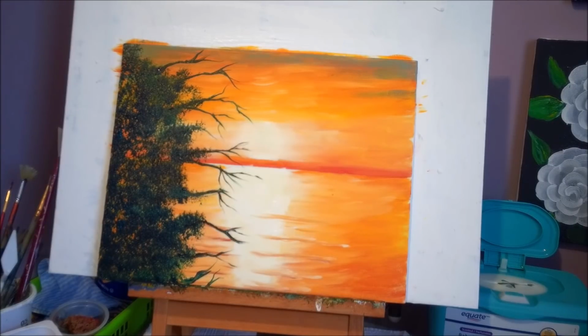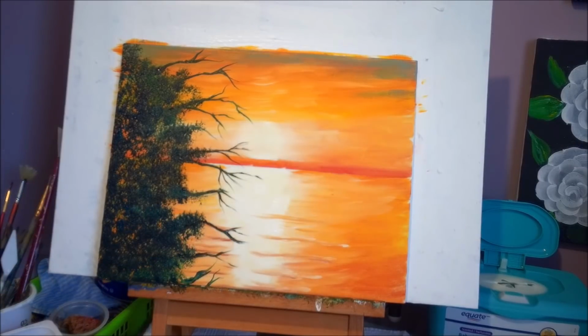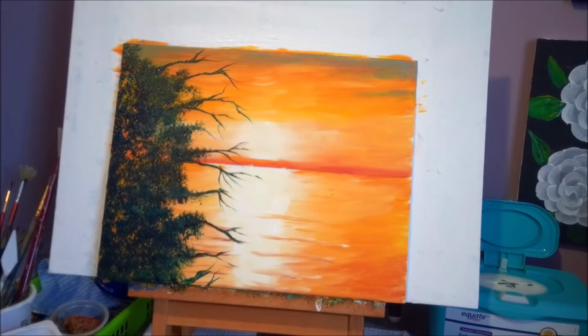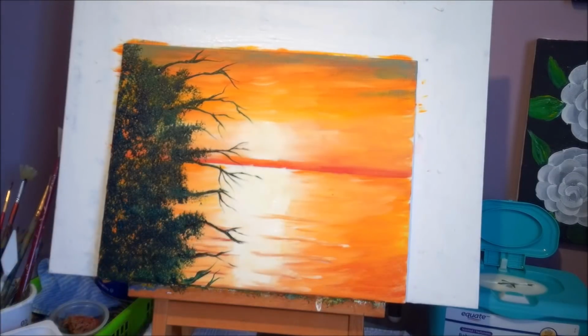Now we're going to get out our little magic brush. My favorite brush in the whole wide world. For foliage and stuff, right? Flowers. So I'm going to use the old one that I have here. And I'm going to dip into the same color paint. Get lots of paint. But look at all the bristles, how they open up now. They're going to help us. They're going to help us tremendously.